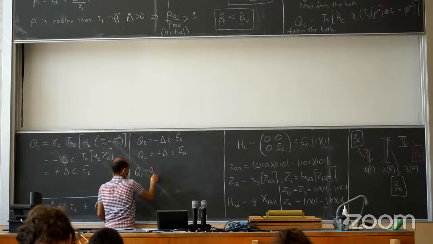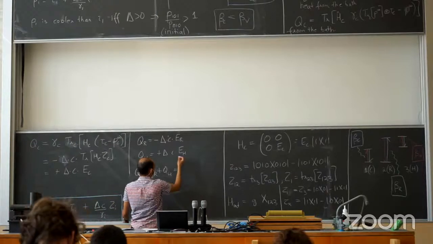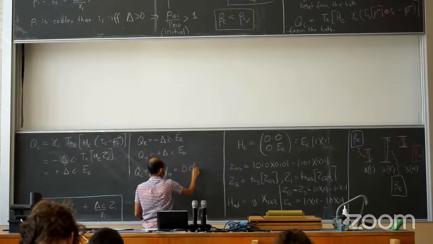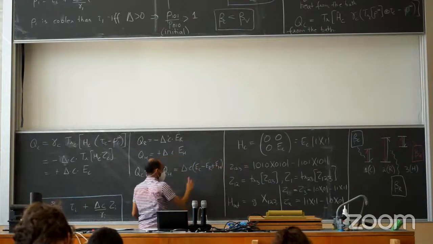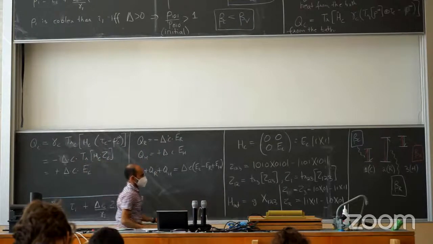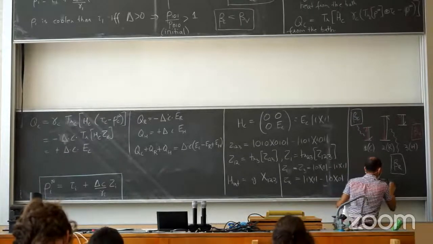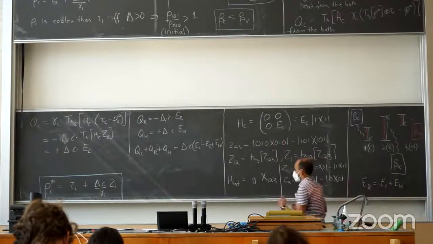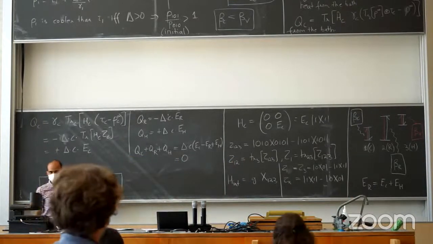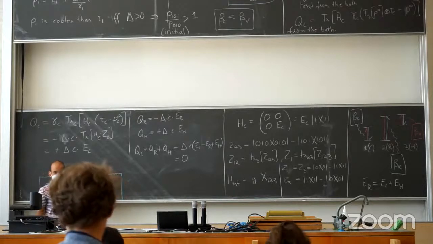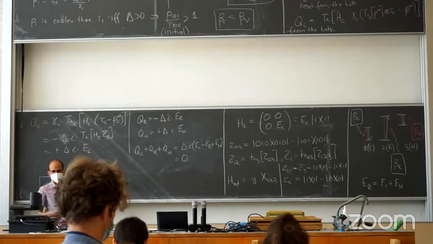And we can verify this by now writing these down as a sum. QC plus QR plus QH, you can verify is equal to, I can write it in 2 steps, delta C times EC minus ER plus EH. But we choose by construction ER equal to EC plus EH. I wrote that down yesterday. I haven't written it down today, but the room is equal to EC plus EH in order to make everything energy preserving. And the result is that this is 0, which is again a consistent result. If you have the steady state and the state is not changing, then if there's any heat flow into the state, it must be balanced by a heat flow out of the state. So the total heat flow into the state must be 0.